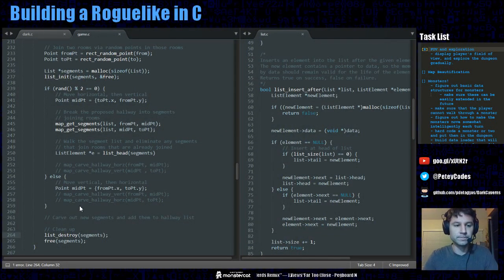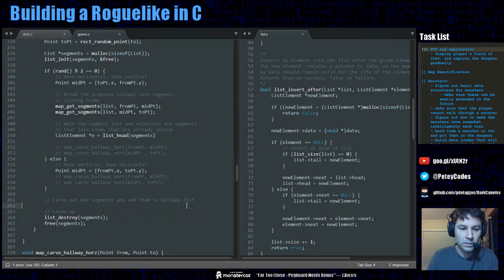Okay, so, all right, back to our pseudocode. All right, so I think we've gotten our pseudocode. Carve segments, and we'll pass in our segment list.